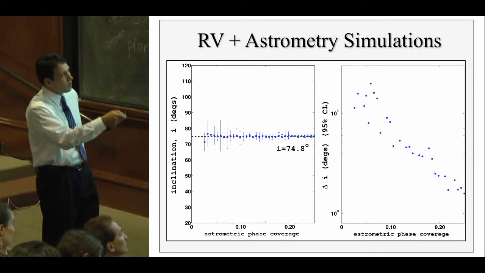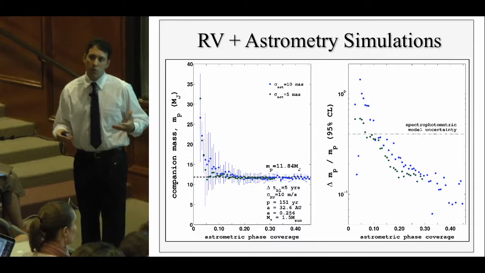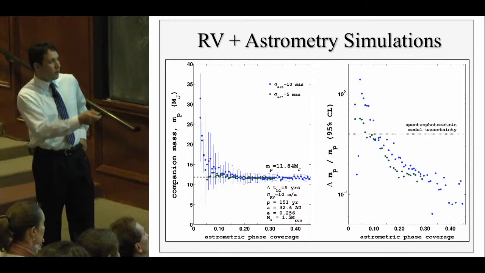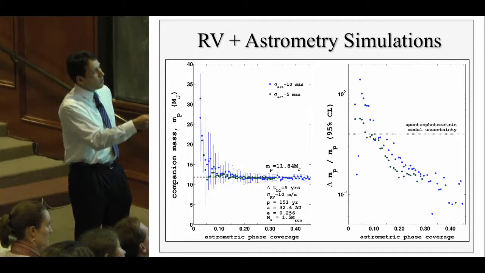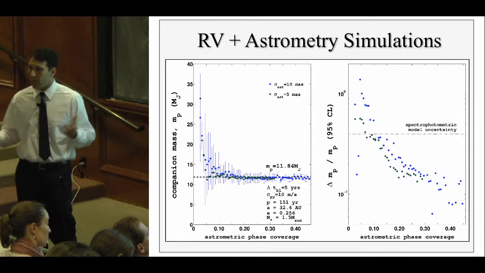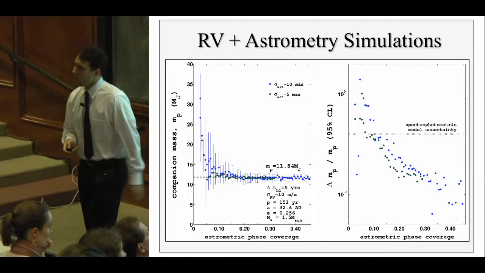Likewise, the mass is converging. Once you break that sine-i degeneracy, the mass converges in this blind experiment to the actual value in around a tenth of a phase wrap, depending on what kind of uncertainty you're interested in acquiring. Let's say that the model uncertainties from evolutionary models are good to 30% or something. You're starting to dip down below that in just a tenth of an orbit. So this is promising, that we actually don't need the full orbit like in the pre-main sequence binary cases. It would be ideal if we did, but we can extract useful information with partial periods, partial cycles.